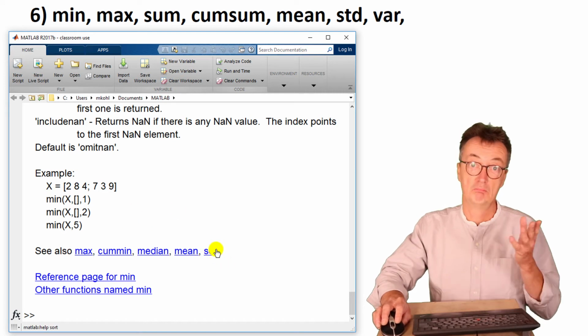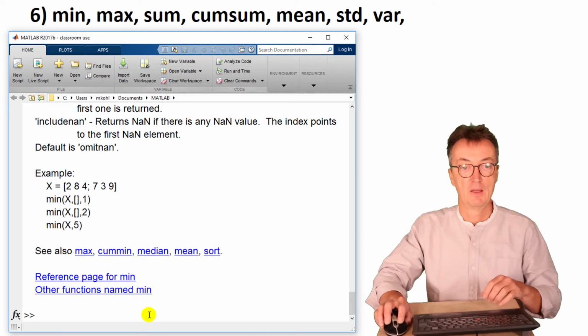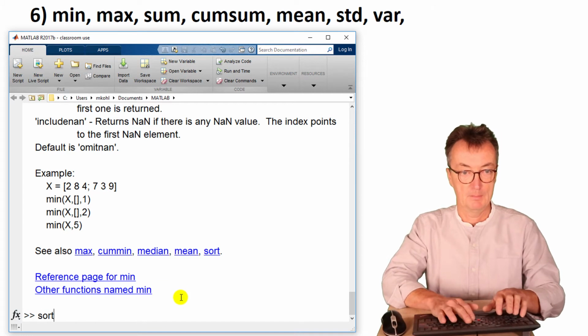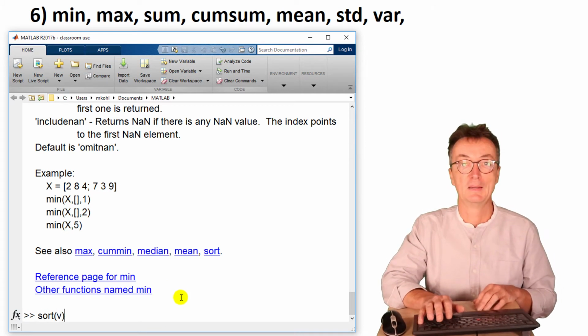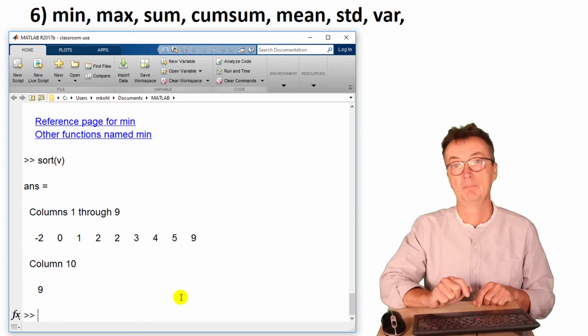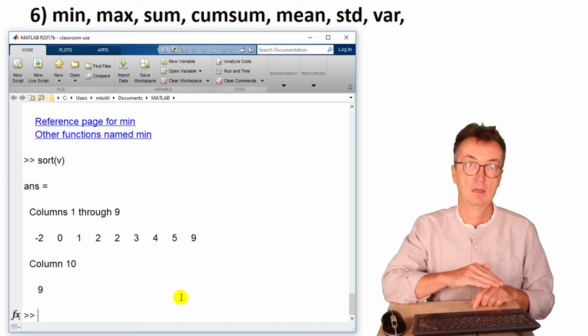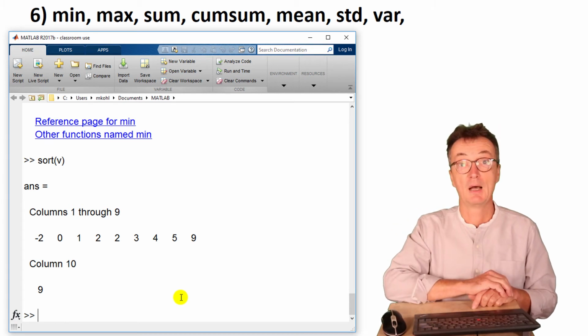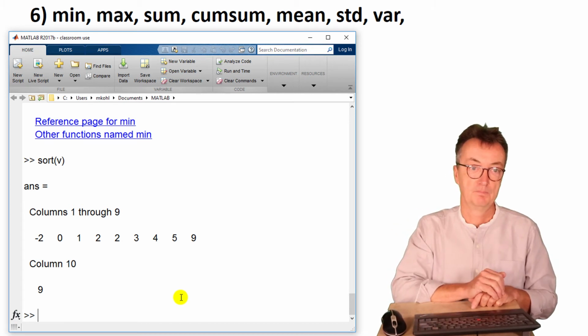For instance, sort. I haven't mentioned that. That is probably a useful thing. So you can actually sort the vector V, so that the elements are lined up in ascending order.